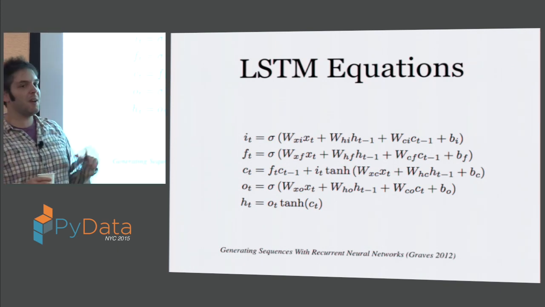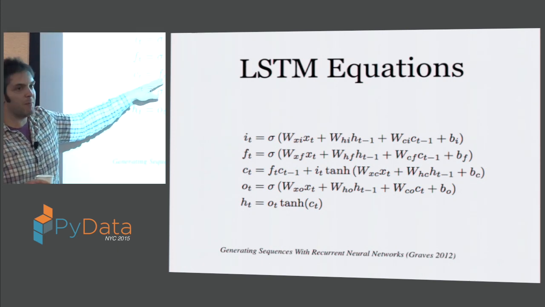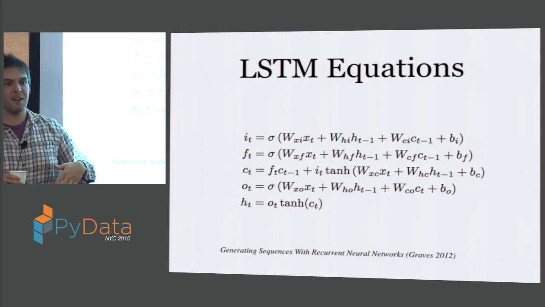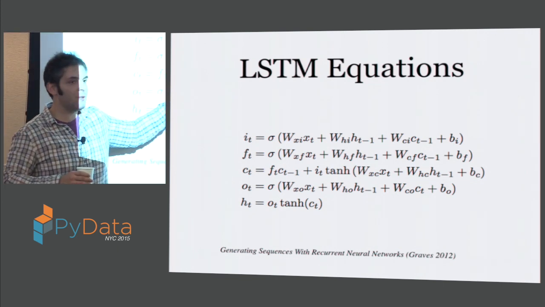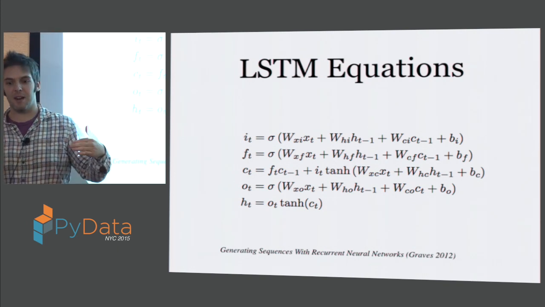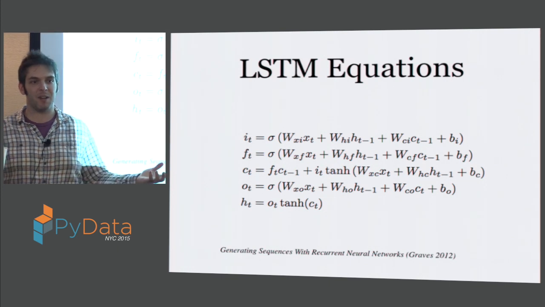Or conversely, if you're doing language modeling and you hit a period, you'll find that f_t often will be very low. So at the end of a sentence, you just want to clear your state, forget it. And the weight you afford to the input will be very high. So this is a way to switch between how much of my input I care about versus how much of my previous state I care about.